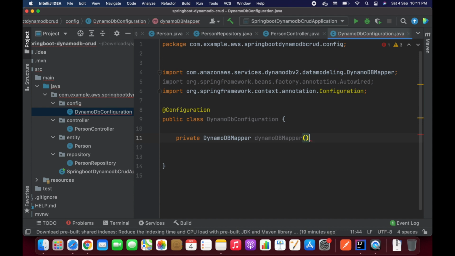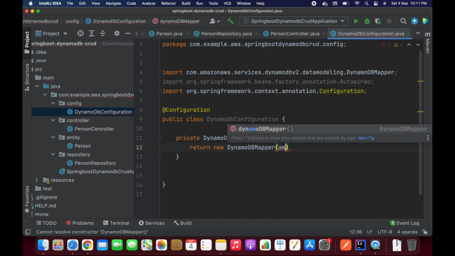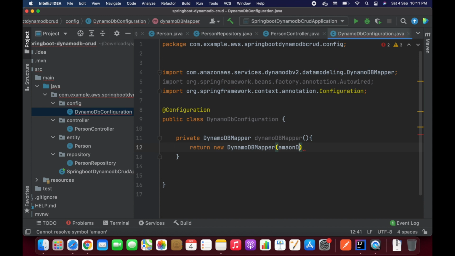So let's return new DynamoDBMapper. It has to create the AWS DynamoDB, and it has to be passed as the argument here. So what I'm going to do is provide AmazonDynamoDB.